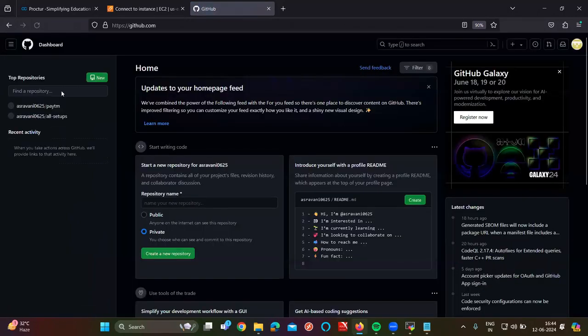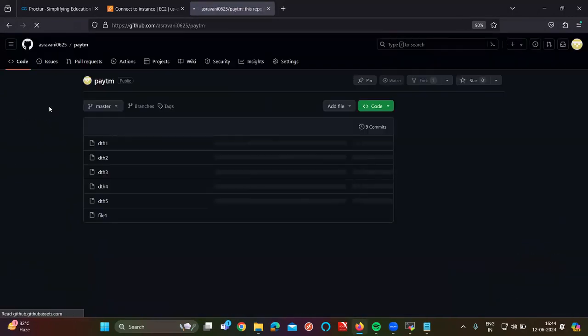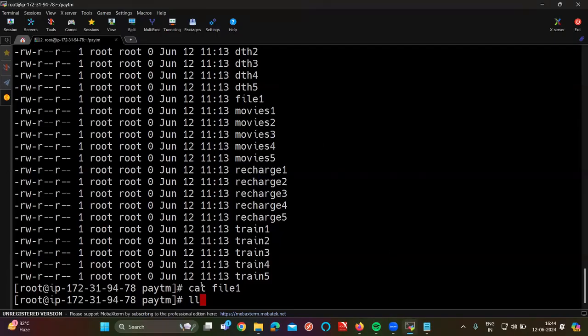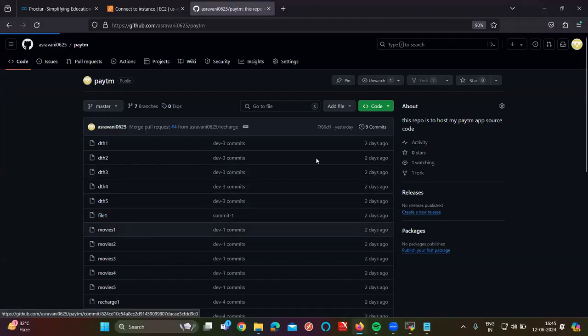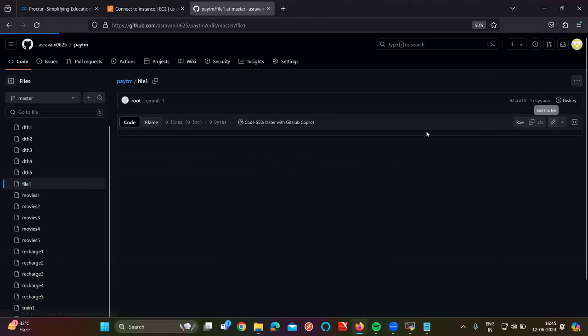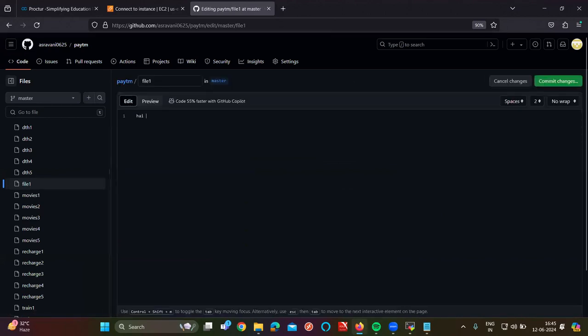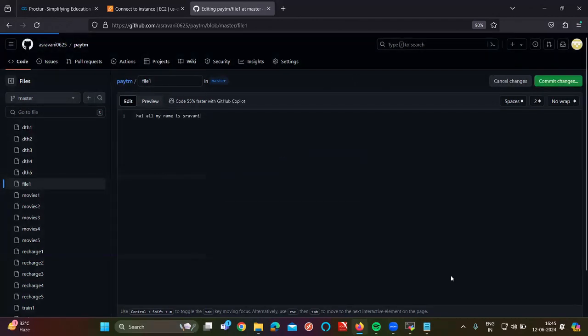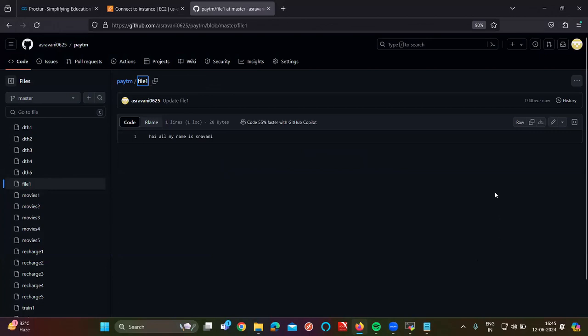So see, now in Shravani's account, I have the repository called Paytm. This repository I have taken to my local itself. In local, I have file1. Do you have any content in file1 here? No. But in this repository on my GitHub, I am trying to change the code: hi all, my name is Shravani. So I'm writing some content like this. Now tell me one thing. I have code both on Git and GitHub. But GitHub has some changes or not, sir?